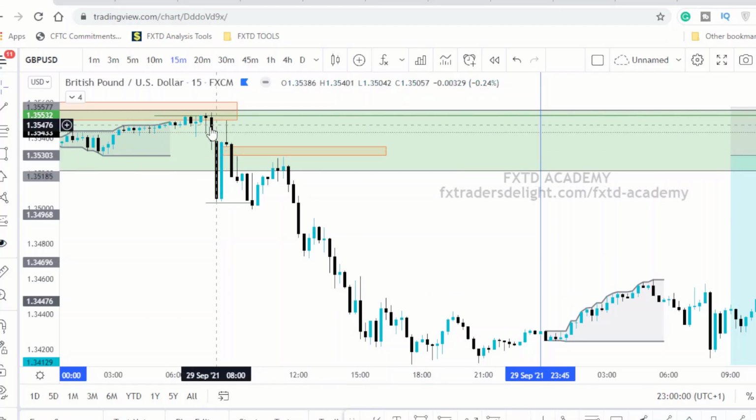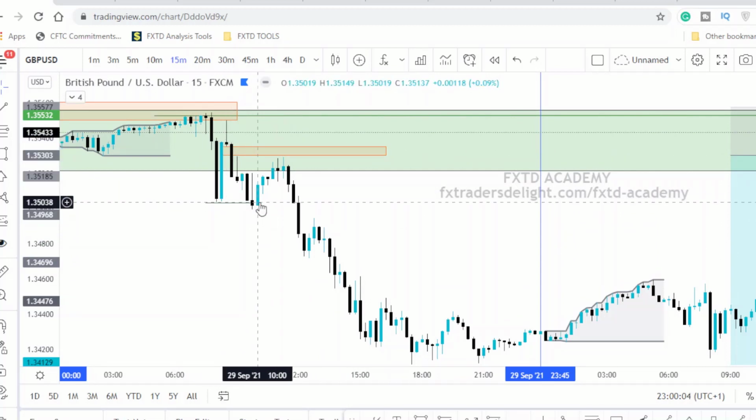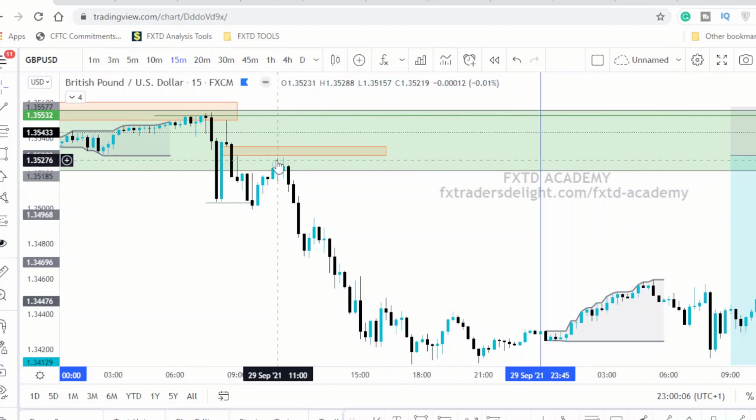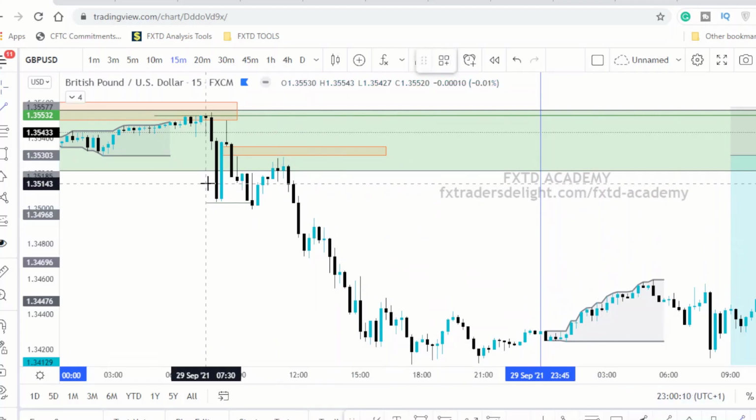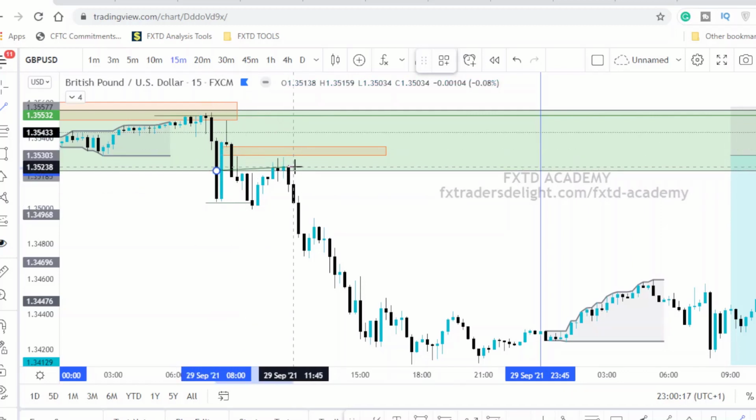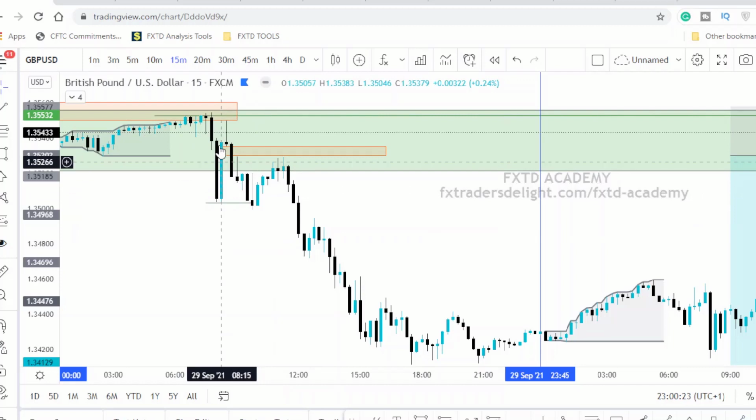Now, as price rallied to the downside, you see there was a pushback. But remember that while price went back, aside from this candle, you should have gotten involved at the 50% of that candle, if you want to use that candle, and you see you would have gotten a few things.